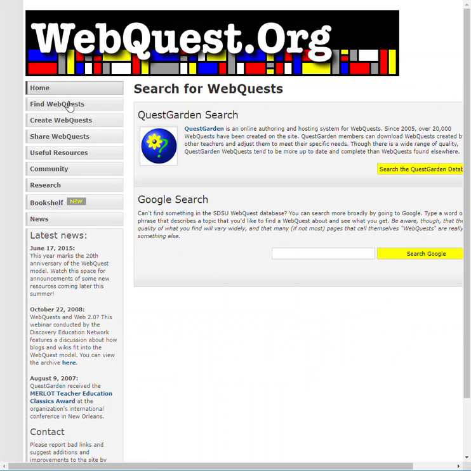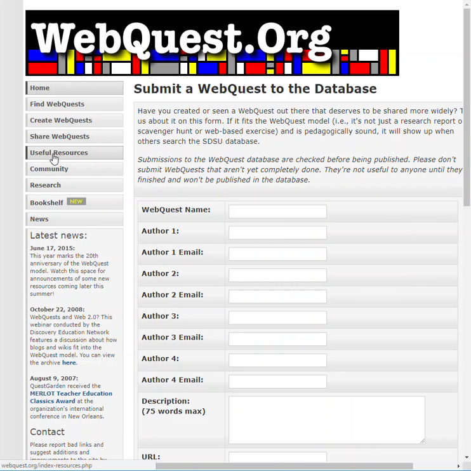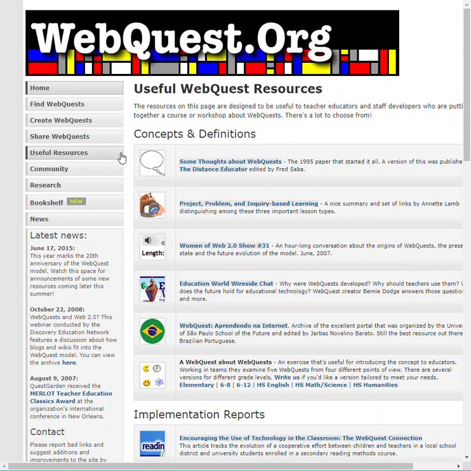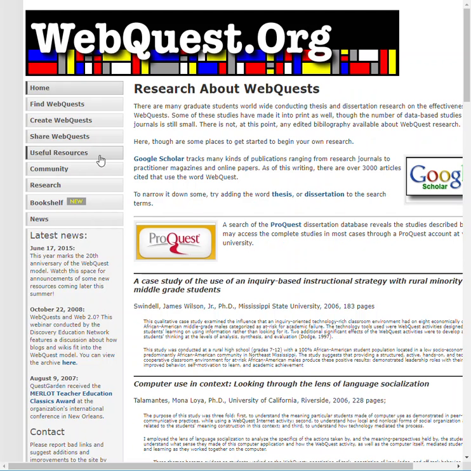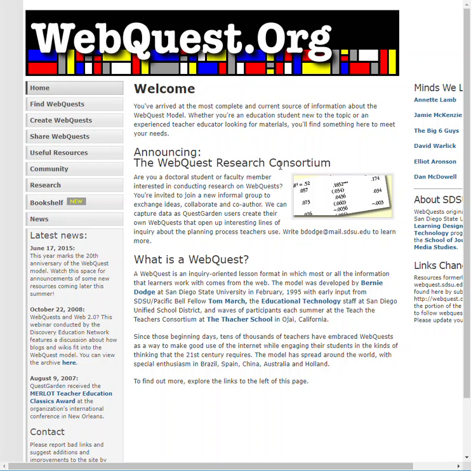They have different web quests that you can use, instructions on how to create one, information on sharing, resources galore, the research that is going on in WebQuest, and I think there's some news, and I think they're going to have a research consortium there. Okay, so webquest.org. Take a look at it.